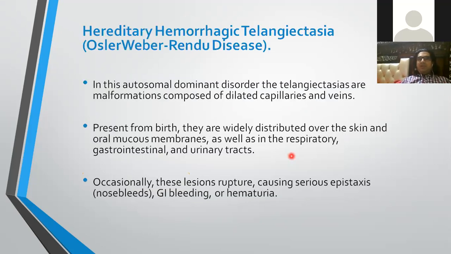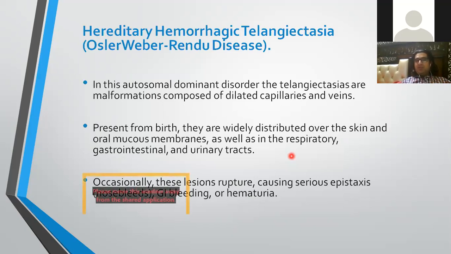Okay, Osler-Weber-Rendu disease. This is again a vascular ectasia, right? And here these dilated vasculature occur because of an autosomal dominant disorder, and these vascular ectasias appear in many organ systems. For example, skin, oral mucous membrane, GI tract, and it can lead to GI bleed. It can occur in the urinary tract, and therefore it can lead to hematuria. So hematuria, rectal bleeding, and ectasias involving the skin can occur. Sometimes they occur in the nose, and it leads to epistaxis and so on. Right. So remember this Osler-Weber-Rendu disease, right, hereditary hemorrhagic telangiectasia.